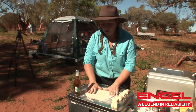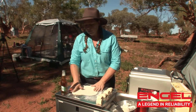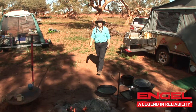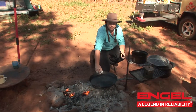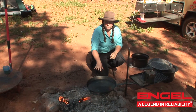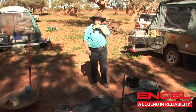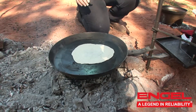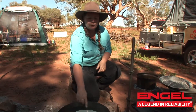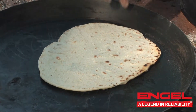We've now got a reasonably circular piece of very thin dough. Now we need to get our pan ready to cook the flatbreads. I'm preparing the flatbreads over the campfire today using the Hillbilly range of camp cookware — this is their large frying pan. Put it over the top of the coals; we don't need any butter or oil, just let it heat up. Once it's hot enough, the flatbread dough goes straight into the pan. It'll take a couple of minutes — you'll see the yeast activate and little air bubbles come up in the dough. Once there are a few little air bubbles, turn it over and your bread's done. It usually only takes around four to five minutes to cook a piece.